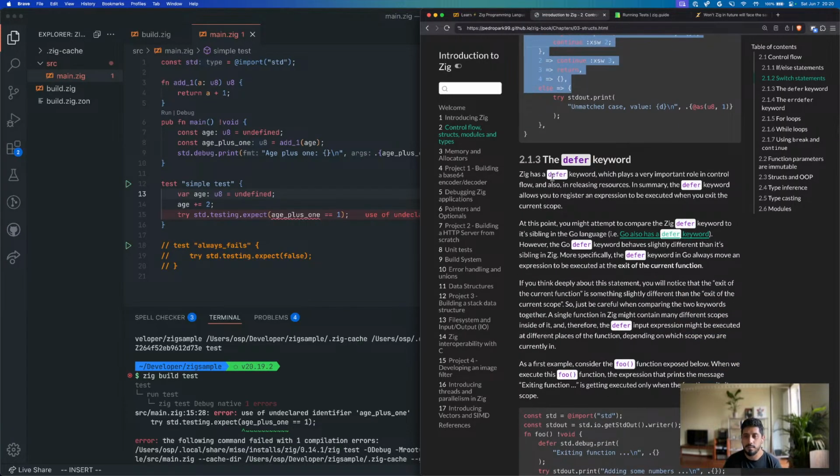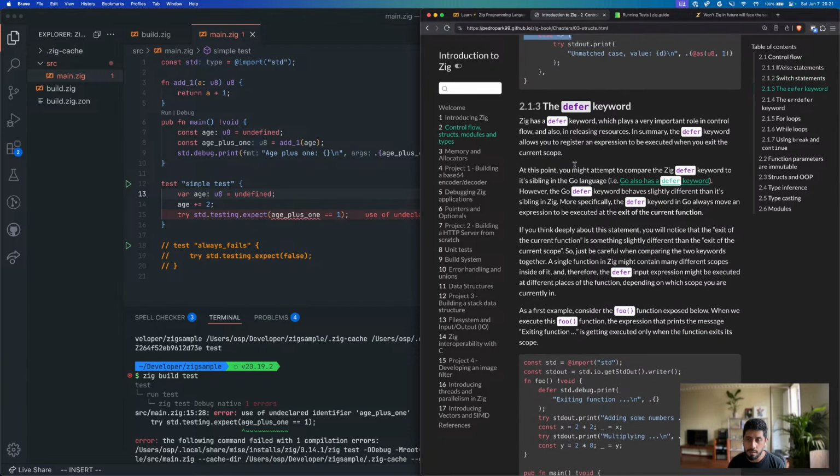Okay, the defer keyword. Now we read about this, and I wasn't understanding it. Zig has a defer keyword, which plays a very important role in control flow and also in releasing resources. In summary, the defer keyword allows you to register an expression to be executed when you exit the current scope. At this point, you might attempt to compare the Zig defer keyword to its sibling in the Go language, which also has a defer keyword.